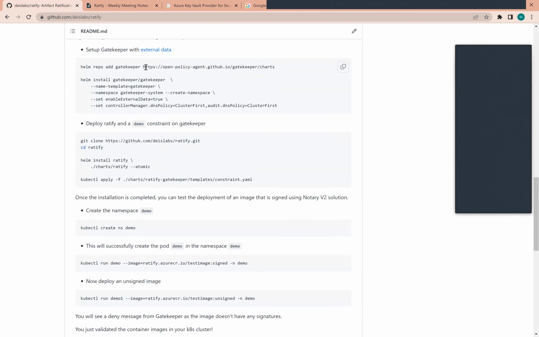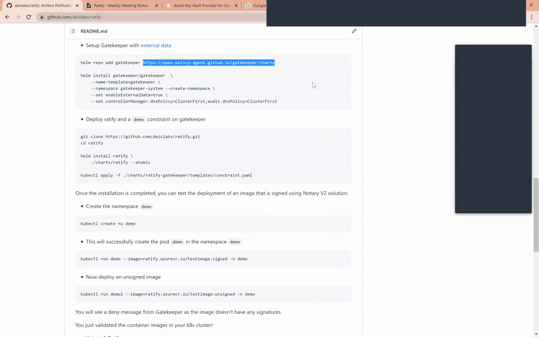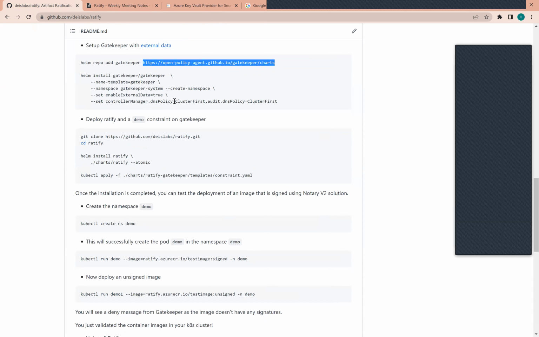You see the first line? Yep. So that's the Open Policy Agent repo, and under that there is a Gatekeeper, Open Policy Agent org, and under that there's a Gatekeeper repository, and you can publish the charts through that. So GitHub.io is just enabling GitHub Pages on a specific repository. So you can enable the pages on this repository if you want. Okay, I'll look into this.